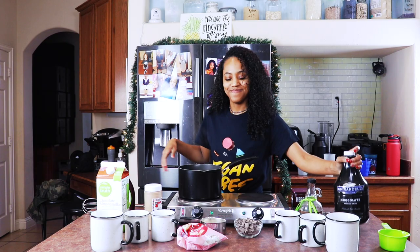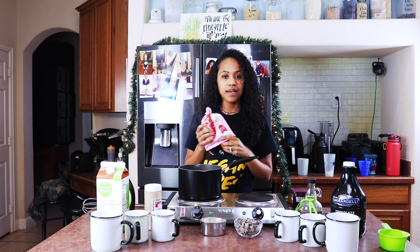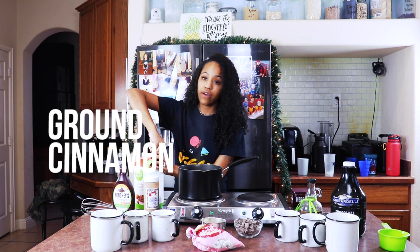And then I also have some marshmallows. I got these from Trader Joe's. I prefer these over the Dandies. You can look up why. And cinnamon. First, let's get our milk.